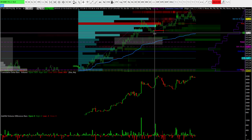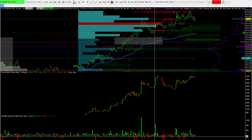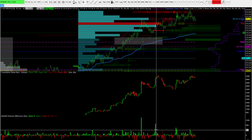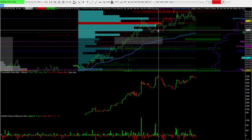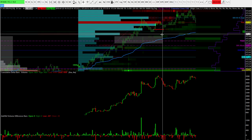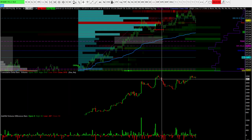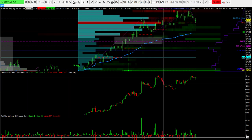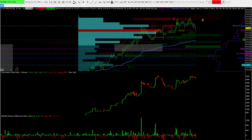Then I saw this, the impulse phase. That's how I call this, the second attempt and starting increase of volume that appeared here. Then handling the stop, pulling it closer, 2 ticks, about here. I pulled the stop to -2. And as I saw that they can go higher and selling now increases again, and got back to my entry level, I pulled the stop to 0 right now. So that's how I played it, and then I got out from this position.